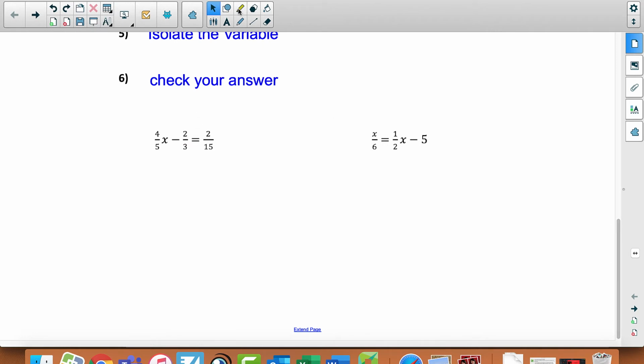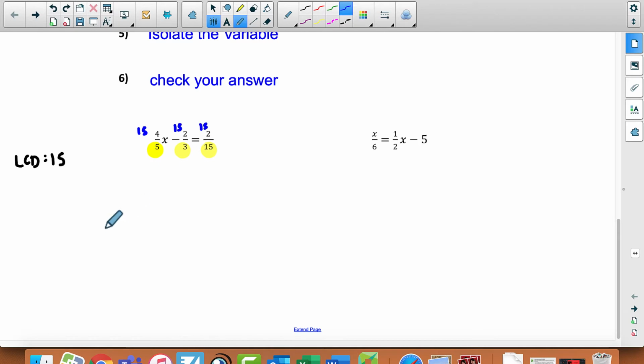Alright, let's try this here. So this question looks hard because we have denominators. We have a denominator here, we have a denominator here, we have a denominator here. So you got to figure out what is the LCD, or the LCM, the lowest common denominator of 5, 3, and 15. Well, they all go into 15. So what your strategy is going to be is you're going to multiply all of these things, all 3 of these things, by 15, every single one of them. And now you'll know this works if once you do this simplifying stage, the ninja slicing, you have no more denominators, or you just have 1 in the denominator. If you have any other number in the denominator besides 1, you did something wrong. Okay, you should have no fractions after this step.